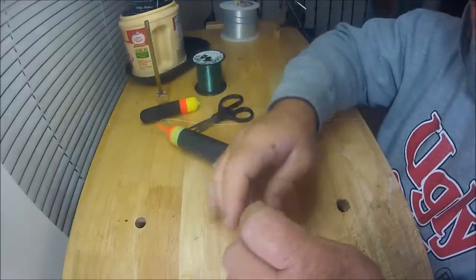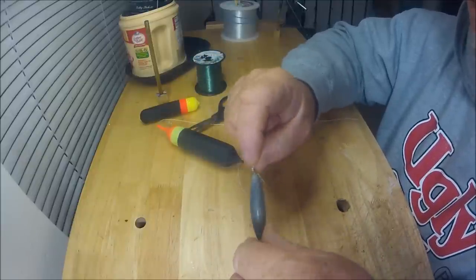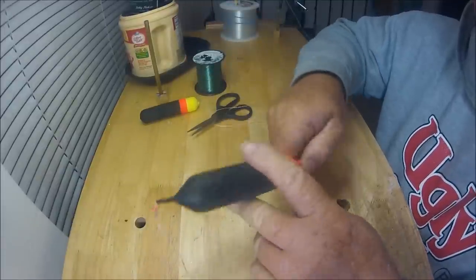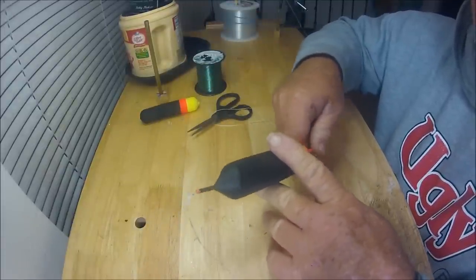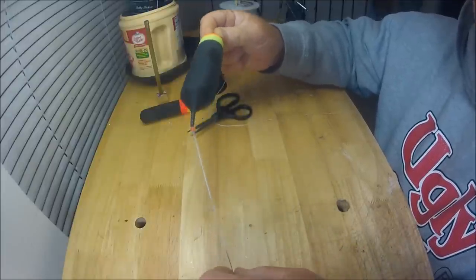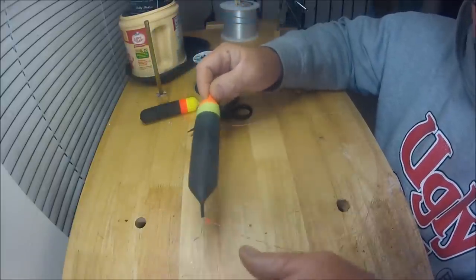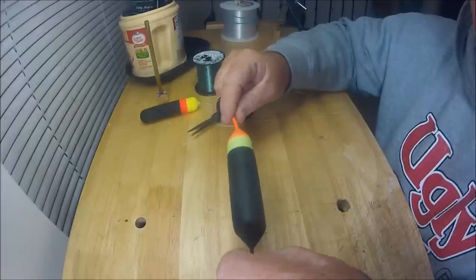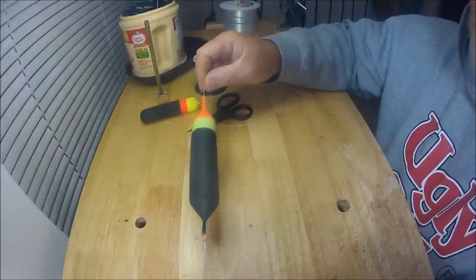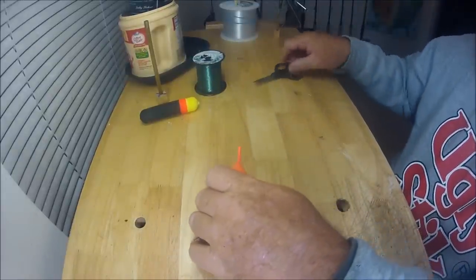And then it also, if for some reason this gets cut down here by the sinker, this knot right here brings our float back to the boat. That has happened many a time when we've lost our sinker, but that knot keeps this from just coming off and then drifting away with the current. This brings our float back to the boat. All right. So there's your entire rig.